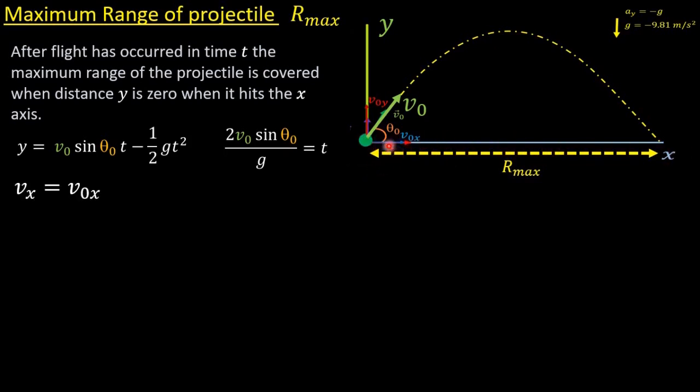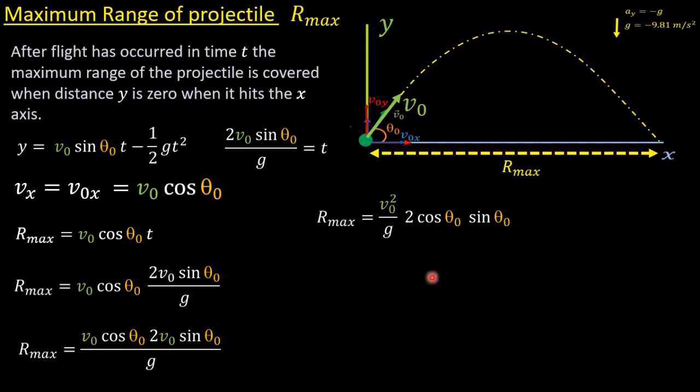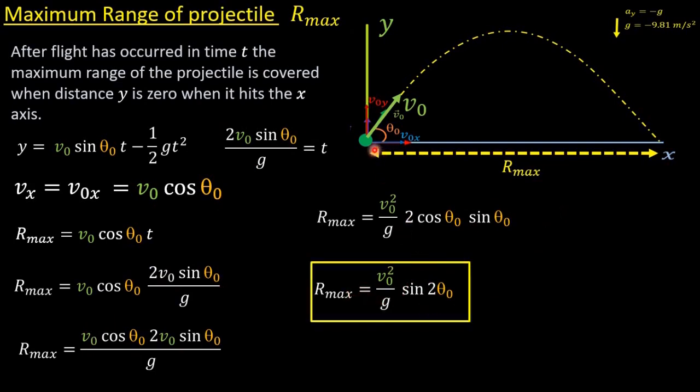The velocity in the horizontal direction is going to be constant, and then I can just rewrite that like this, and then I can say r sub max, where r sub max is the range of the projectile from this point to that point, and that's the velocity in the horizontal direction times the time of flight. And remember, the time of flight, we found that earlier on. So if we substitute that into here, we get this, make our simplifications, and then we can rewrite that like this, and then we can rewrite this whole lot here like that using trig identities. So that is our equation for the range of the projectile.